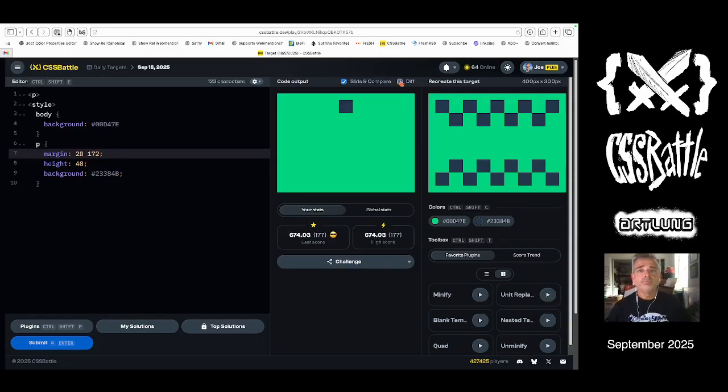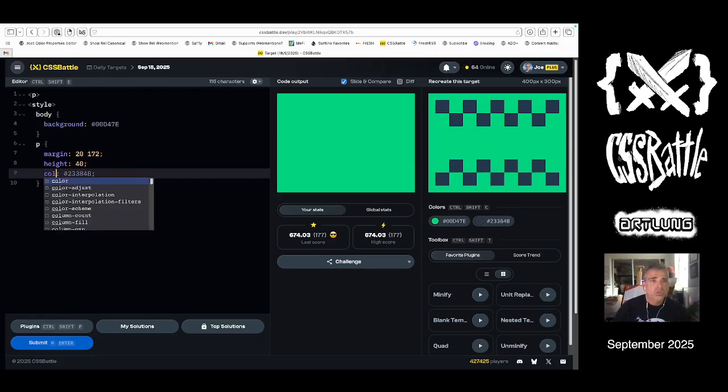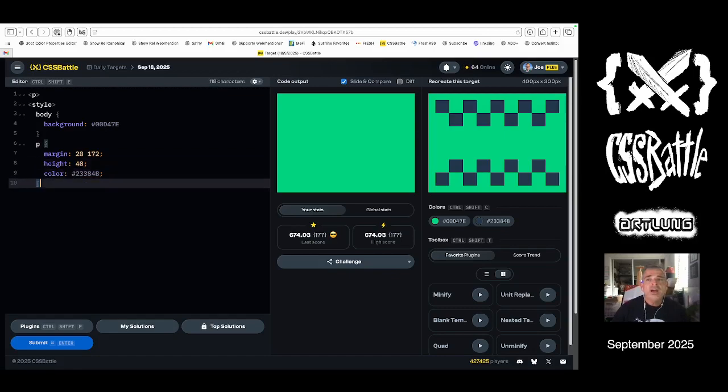So we got 1. Then, if I instead do color, now I got nothing. But now if I make box shadows, and I'm going to do 1, 2, 3, 4, 5, 6, 7, 8, 9 box shadows. This is a silly solution, but a valuable thing in the toolkit. If I do inset 1 inch, 1 inch, I get 1.